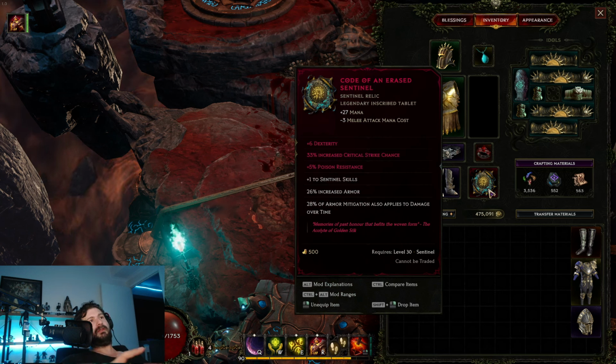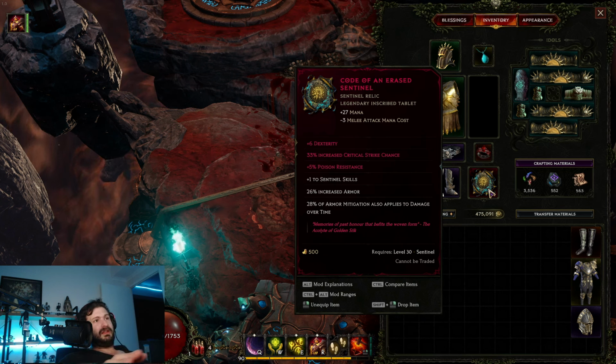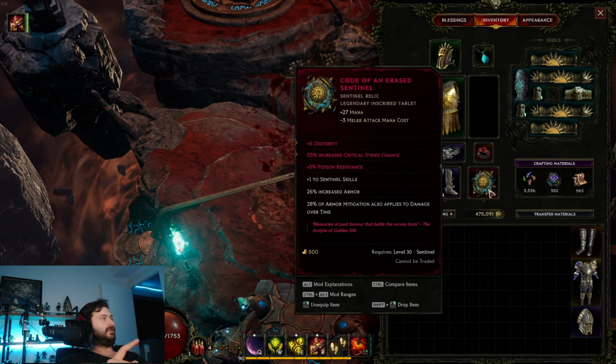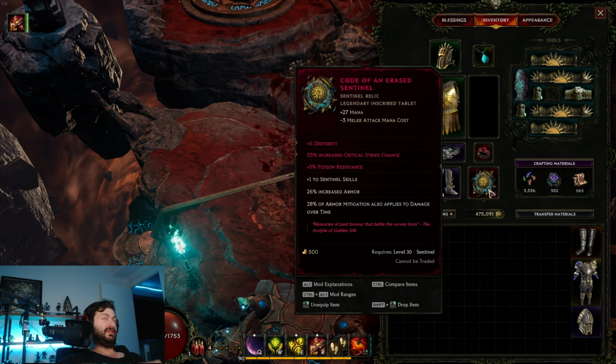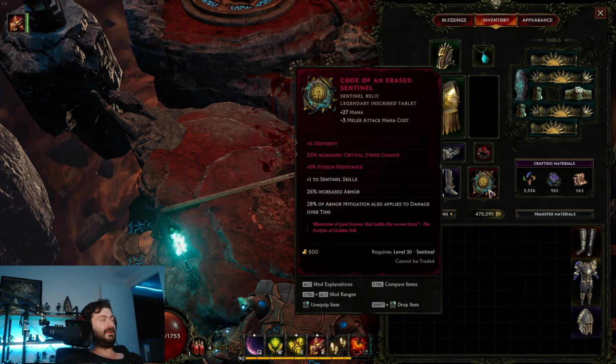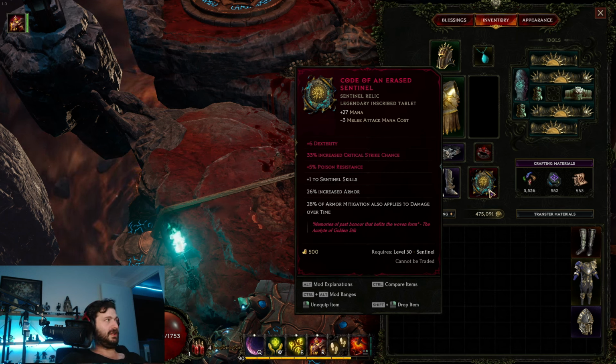Beyond this point, I did have a code of an array sentinel, which was the sentinel specific relic. Every other stat means nothing except the poison resistance, but the big advantage here is +1 to sentinel skills, 26% armor, and another 28% armor mitigation, which applies to damage over time. So I've got somewhere in the vicinity of, what, that's 58, that would be 66%, I think, off the top of my head, if I know how to do math after a long day. Of damage over time that's being mitigated by armor. So that's pretty damn effective by any measure of it.